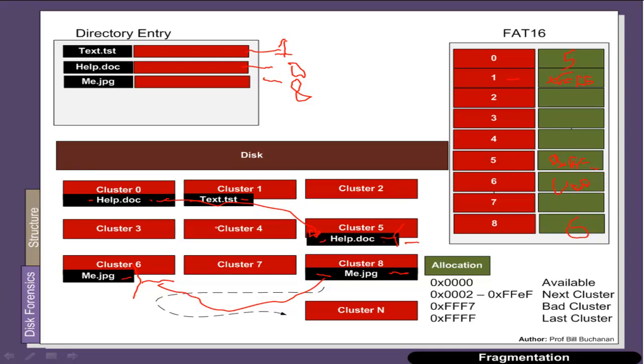So you can see the problems that we can have here. If we lose this chain in some way, if our file allocation table gets corrupted in some way, then we can actually lose the chain of these clusters. Along with this, we might end up with a disk which is highly fragmented. So we might have files stored in clusters all over the place, and it becomes difficult for the disk because it's jumping back and forward. So a defrag will generally try to place files contiguously across these clusters, and will generally reorganize them.